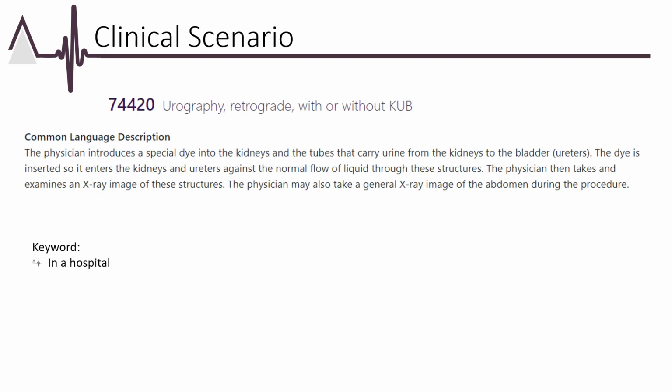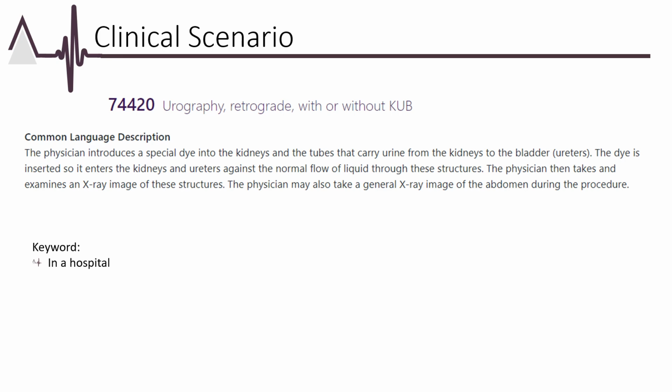Let's look at another example. A physician performs a procedure with a retrograde urography in a hospital. Along with the procedure code, the provider would bill 74420 with modifier 26. The physician uses the urography machine as an aid to help perform the procedure, but since they do not own the machine, they only bill for the professional component. The technical component of service is billed by the hospital.